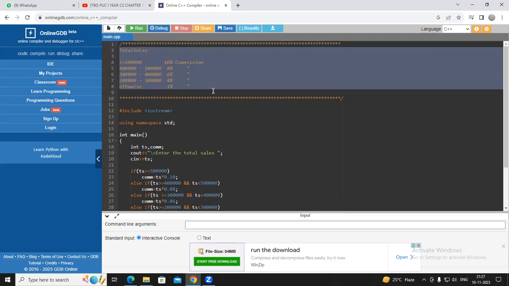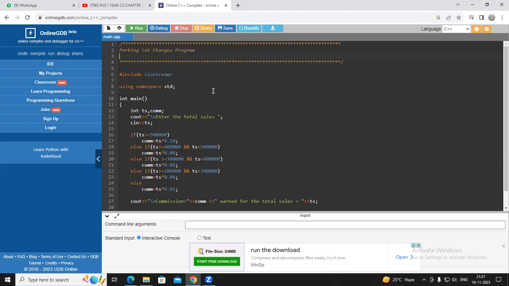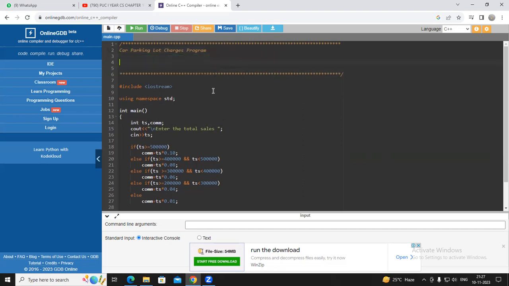And now we have one more parking lot charges program, car parking. Assume that if your car is parked in the parking area, right?